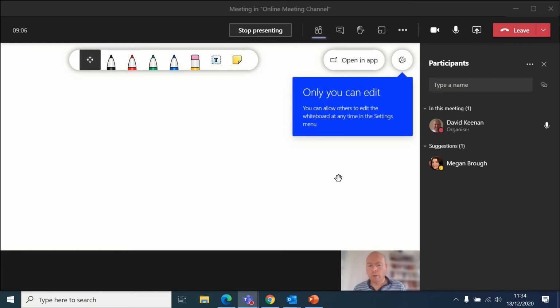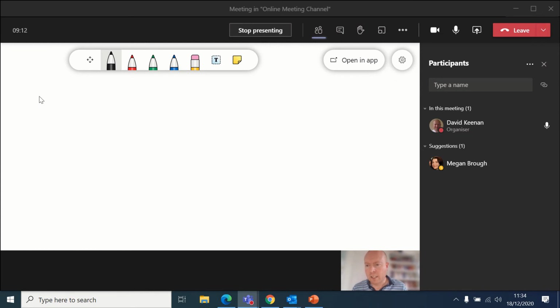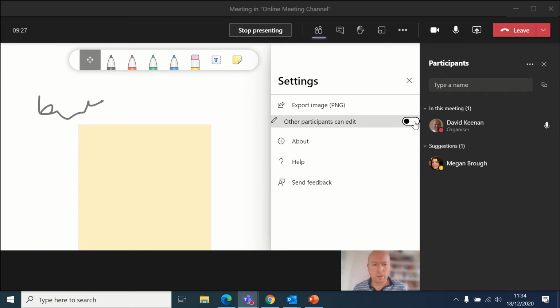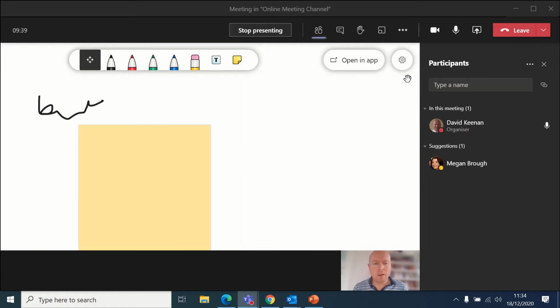So I know that I'm not going to get any nonsense with that from the class that I have. So I could use this for putting things up there. We've got notes. Now you could perhaps see that the function here using notes as well. If I was to change that to other participants can edit, perhaps we could use those sticky notes for putting down their ideas, perhaps under some headings or something like that, and they can put that up there on the screen. Okay, but I would have to be pretty confident there with my class.